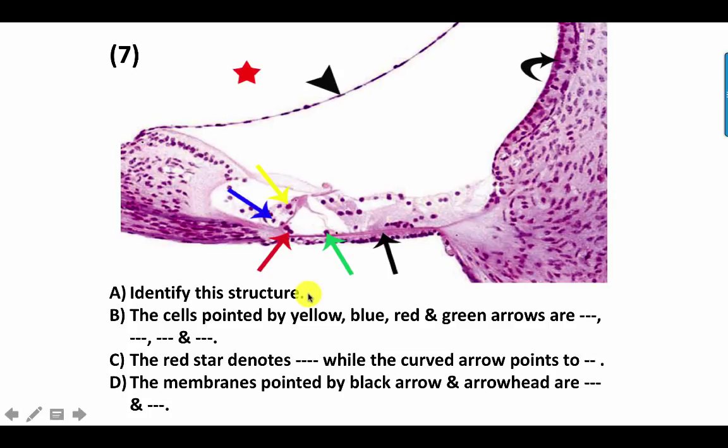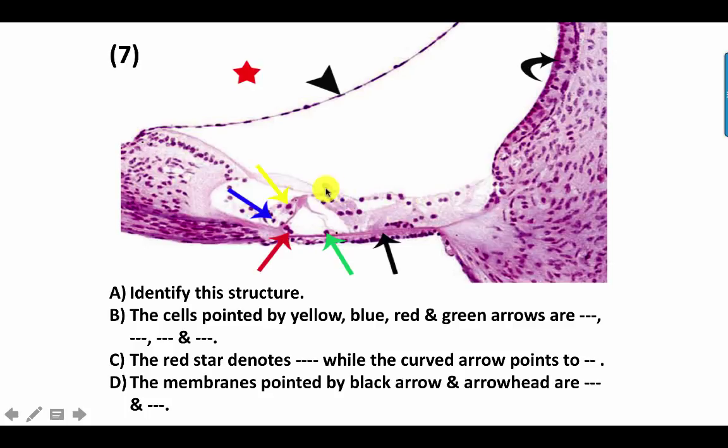Now this slide, identify the structure: organ of Corti. Here the star, it is present in what area or what space? This space is the scala media or cochlear duct. This is the vestibular membrane, so this is the scala vestibuli. Vestibular membrane, scala vestibuli. Basilar membrane, scala tympani. And this is the stria vascularis, a special type of epithelium characterized by having blood vessels inside. Now, this is the basilar membrane, and these are pillar cells. Look at the tectorial membrane. This is the C and this is the opening of the C, so this is the outer part.